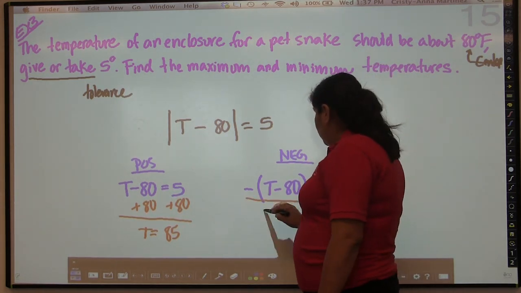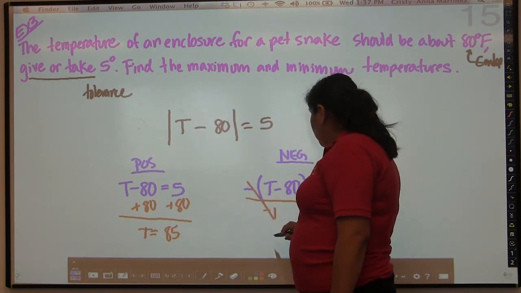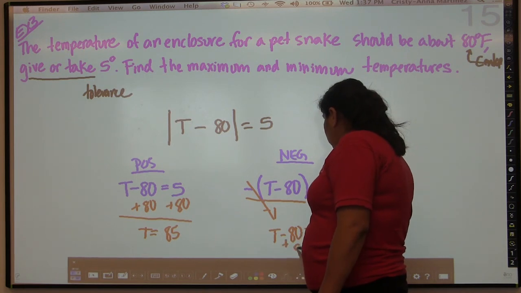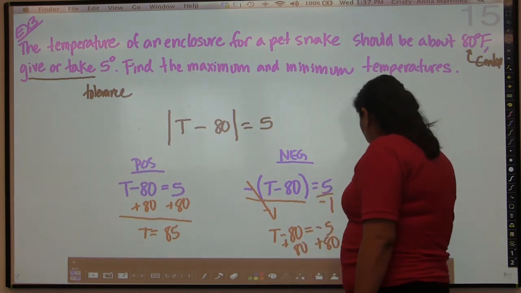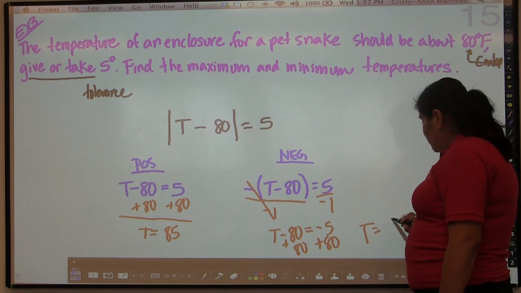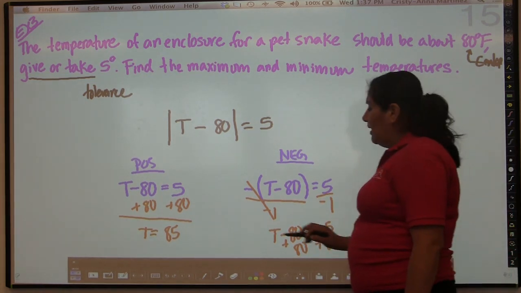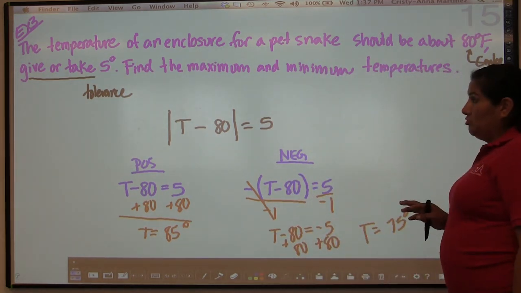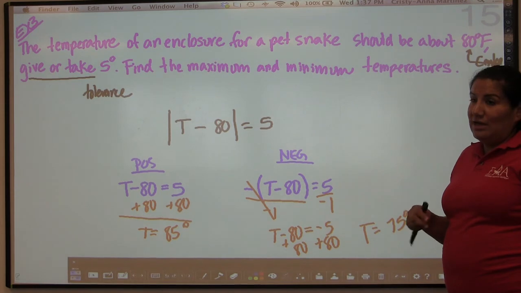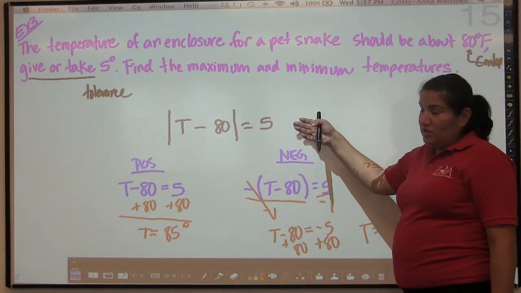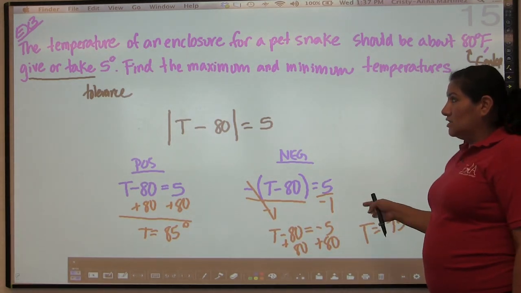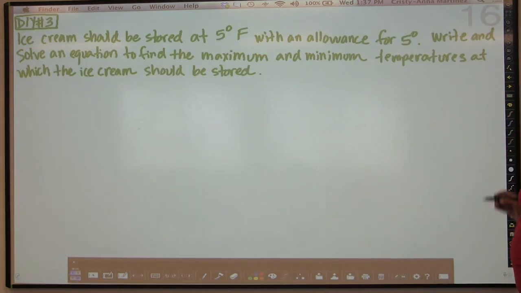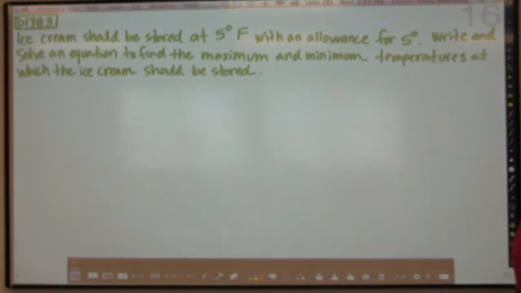Here we're going to divide by the negative, and now we're going to have T minus 80 equals negative 5. When I add 80 to both sides, I now get a temperature of 80 minus 5, which is 75. And again, we had already talked about how the max and the min were going to be between 75 and 85. But I want you to be clear that when it asks you to write an equation, it wants you to write an absolute value equation and then solve it this way as opposed to just doing it in your head.